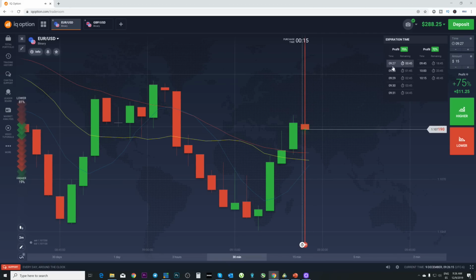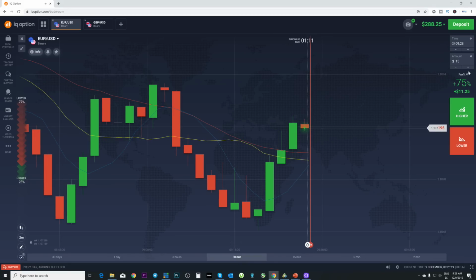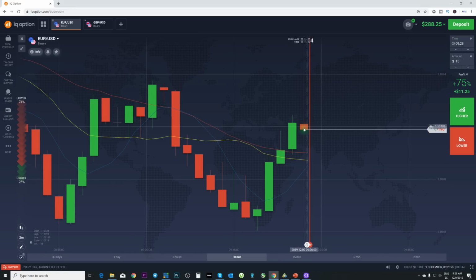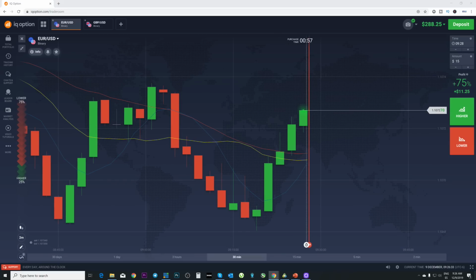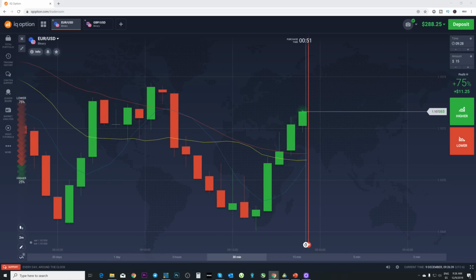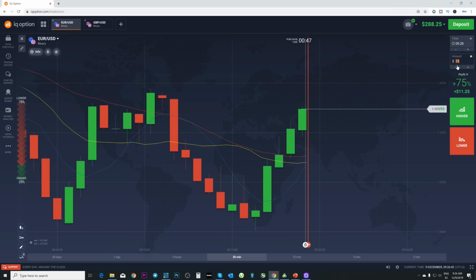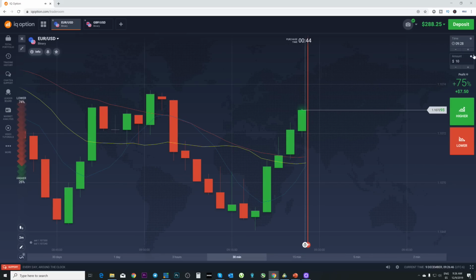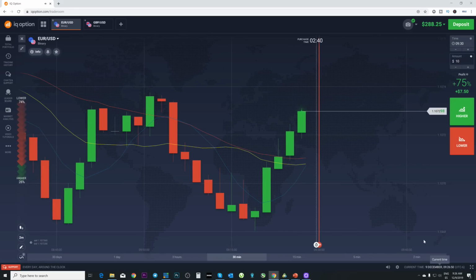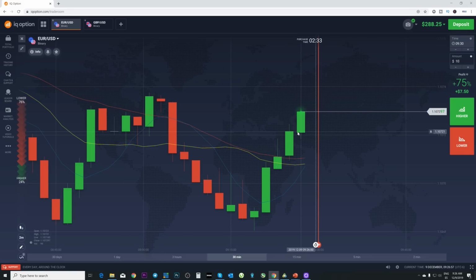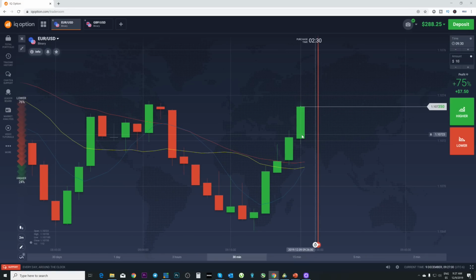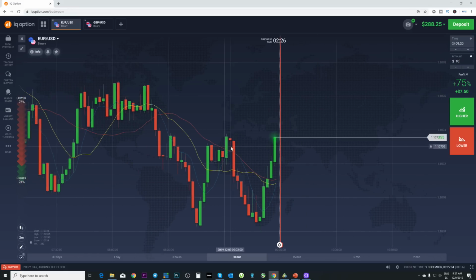So what I do is, again, right now it's 9:26. So I'm going to set it for 9:28 if I want this to expire at this candle. But what I want is to expire at the next candle, right? Not this one. It will be at the next candle. So let me see. Hold on. There you go. So what I'm going to do? Shoot, it jumped. I was hoping that it would drop so that I could enter it better, but I'm going to set it up for 9:30. So once this candle closes, I'm going to enter. Even if it drops at the starting level or below, I'm going to enter. But I don't really think that's going to happen, to be honest with you.